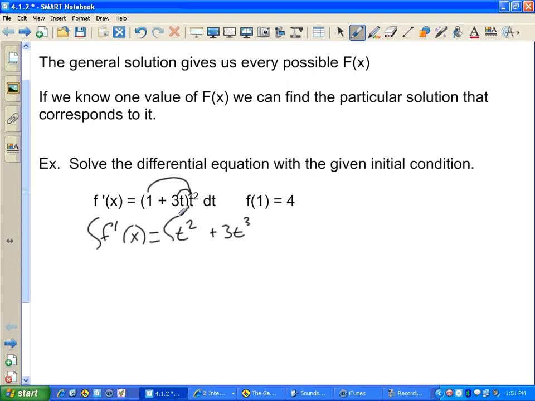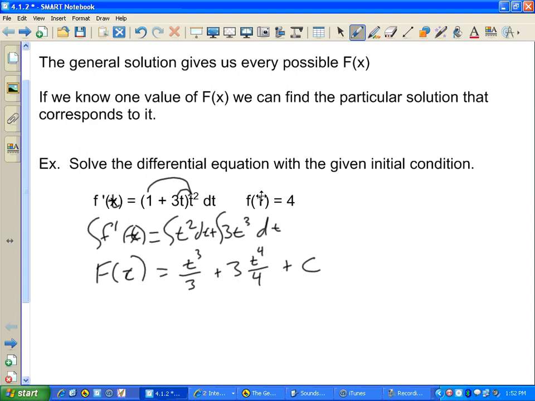Okay, and I want to integrate both sides of this. And this is dt. And this should also be a t here. Okay, so now when I integrate, I can give each of these terms their own integral and their own dt. And so f of t, okay, this is power rule, so I'm going to raise the power by 1, take it over that same power. I'm going to raise the power by 1, so I'm going to have a 3, t raised up by 1 power, and taken over the same power. And then I've got this big plus c.